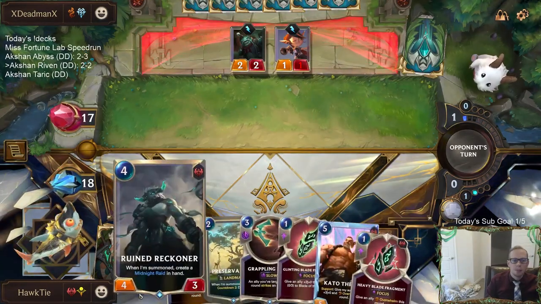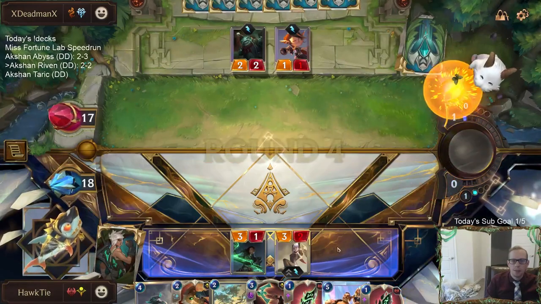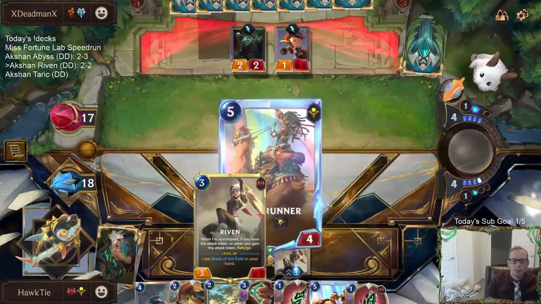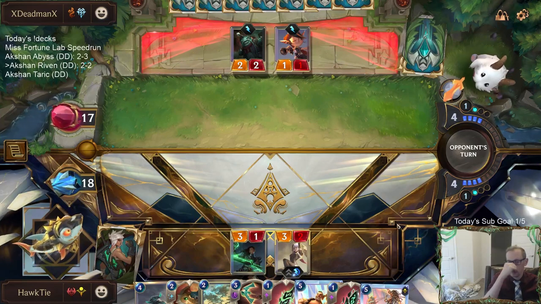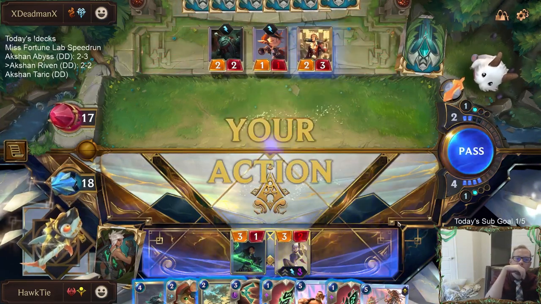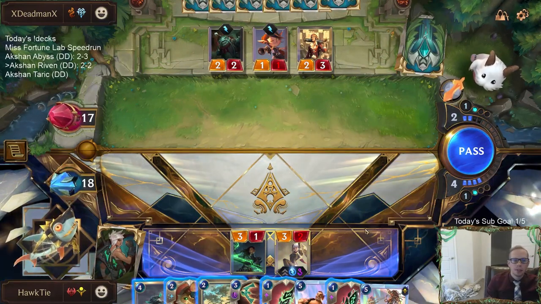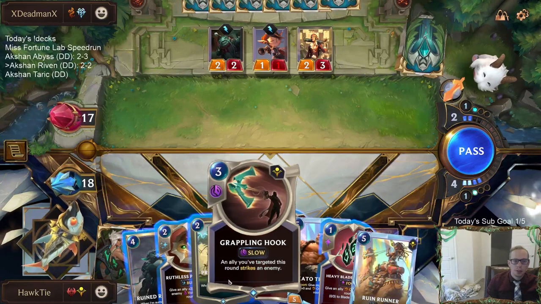So if we play the Ruin Reckoner next round and get the Midnight Raid, get the free attack, that doesn't give you the attack token, I don't believe. So I do not believe that we will reforge from that. Could be wrong, but I don't believe that is how that will work.